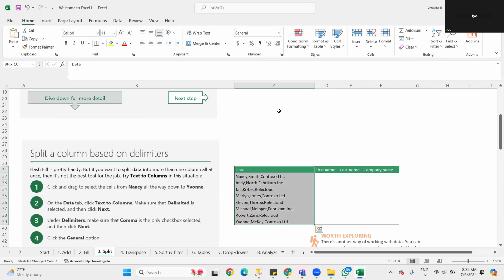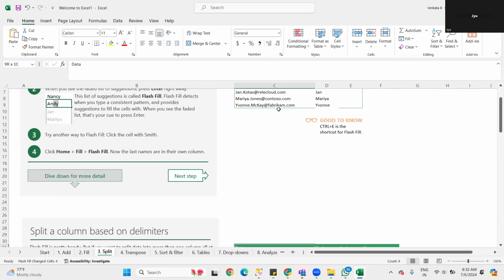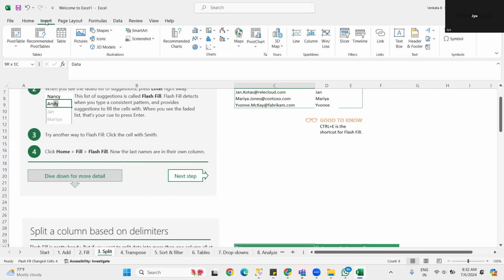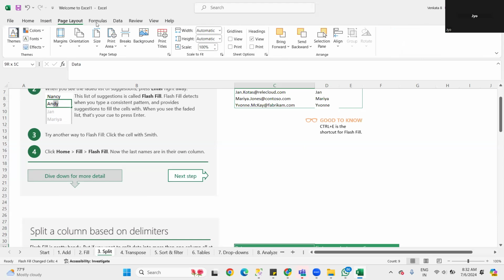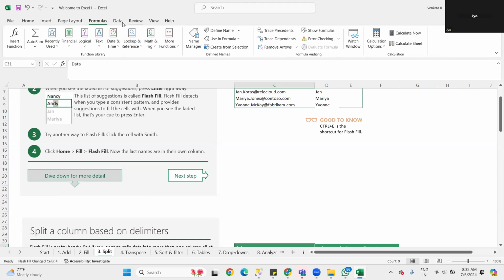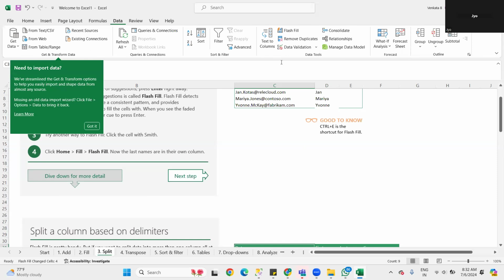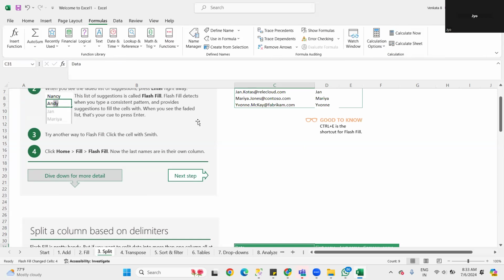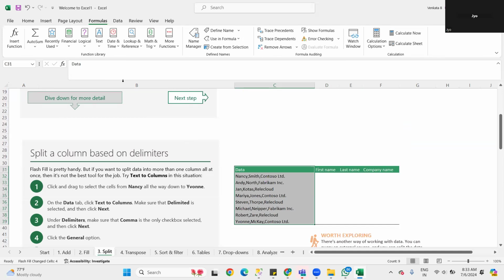Select this cell. So find out where split is. Split. Home. Data type.